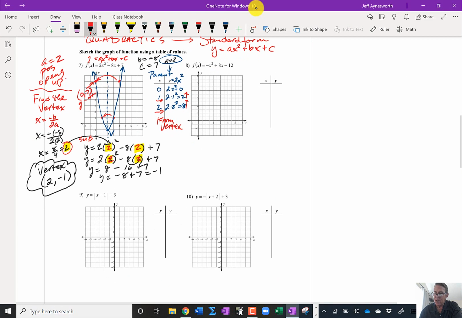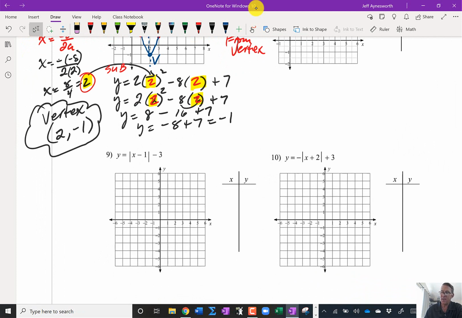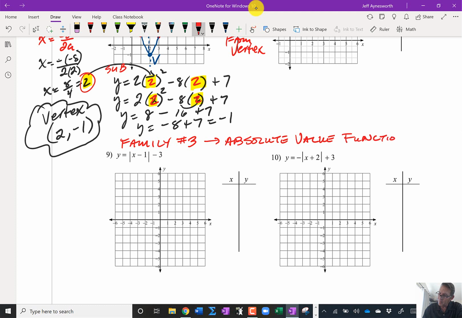Okay, now the next family of functions, the absolute value family of functions. So family 3. This is our third family of functions that you should have studied in Algebra 2. It's the absolute value function. Now there's also a form to this as well. The basic form is a times the absolute value of x minus h plus k, where the vertex v is at h comma k again. That's called your vertex.